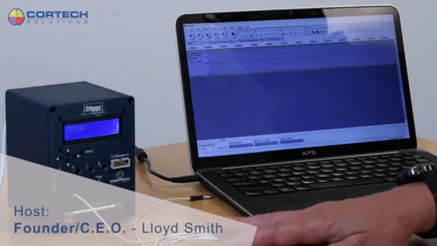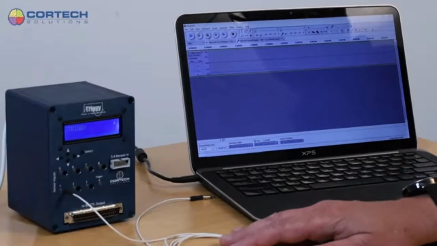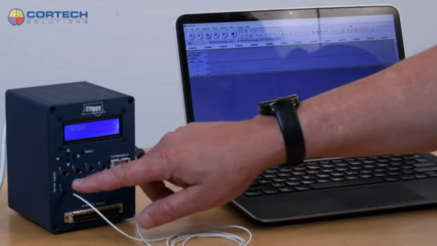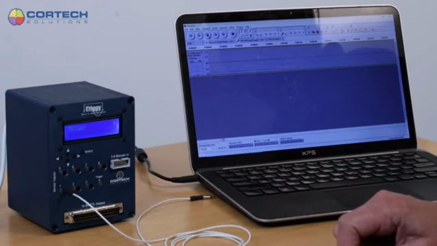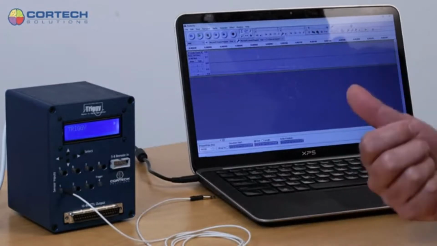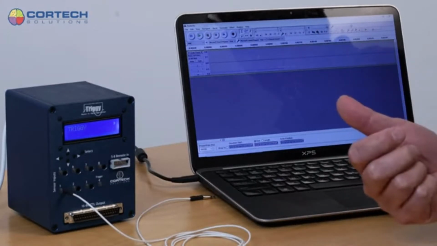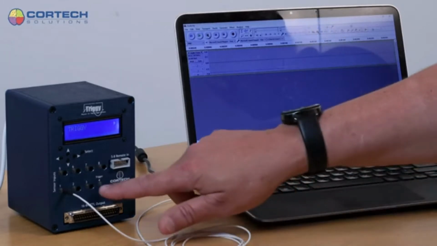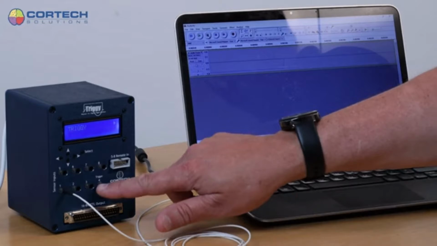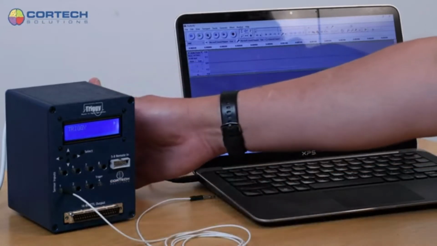This is a brief description of how you would connect an audio source to Triggy. Of course, Triggy has 8 inputs, 7 of which are configurable for any signal that you want: audio, photocell, pressure sensor, and a variety of other devices. The last one is just the trigger input, which comes from the back from a digital port.